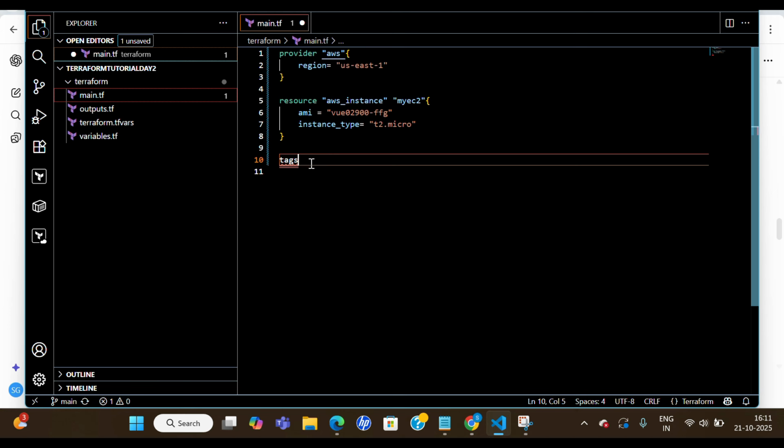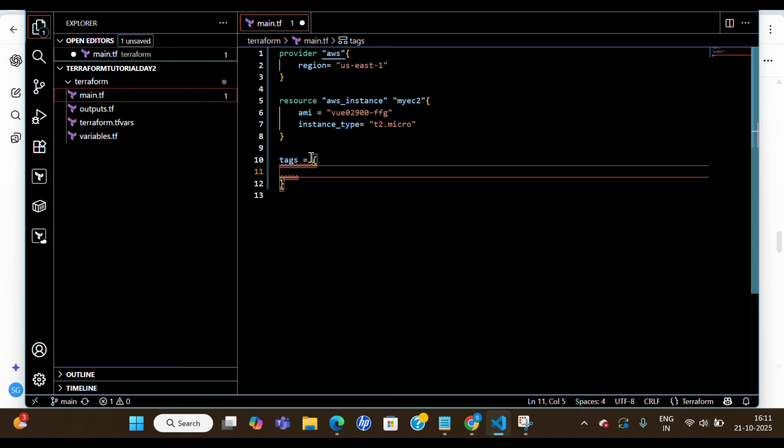Whatever we define in tags will be visible on the cloud. This resource name will not be visible on the cloud; that is just for our reference in Terraform code. So tags are like labels that are going to be on our resources when they are created there.